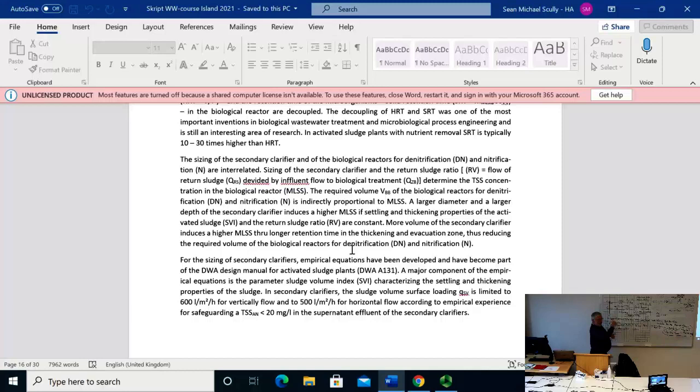If the settling and thickening characteristics are not as good, then I will have a higher sludge volume for the same TSS. And if I have a higher number here, I get a lower number here. If I get a lower number here, I get a lower number here, and of course I get a lower number here. If I get a lower number here, I have less microorganisms, a lower microorganism concentration in my reactors. So my reactors have to be bigger. This is the interdependence, or interrelation, of the biological system and the secondary clarifier.